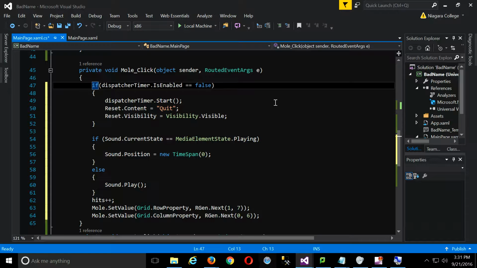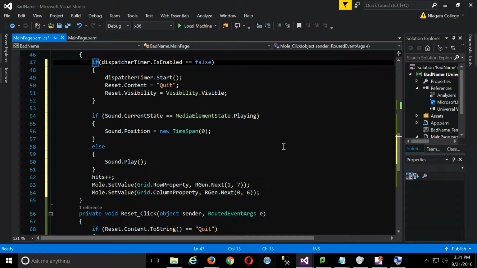So I enable the timer by starting it, going .start. Then all I have to do is change my button from play again or anything like that to quit, so they can quit the game before the timer runs out if they want to. And then I make the button visible. So initially it's not even visible.